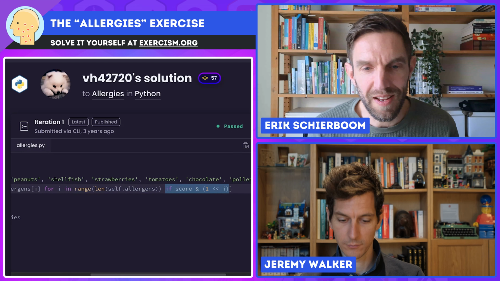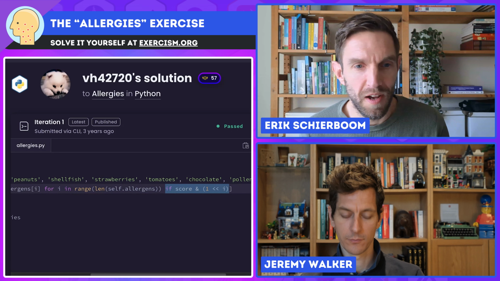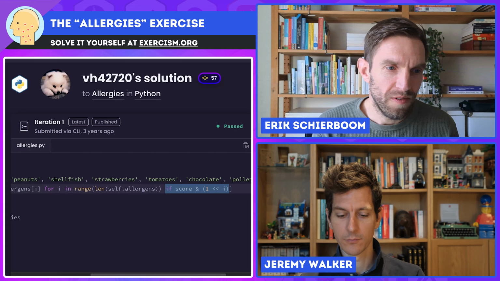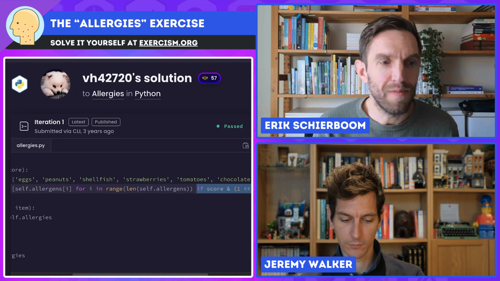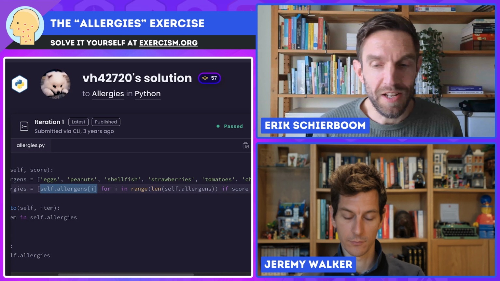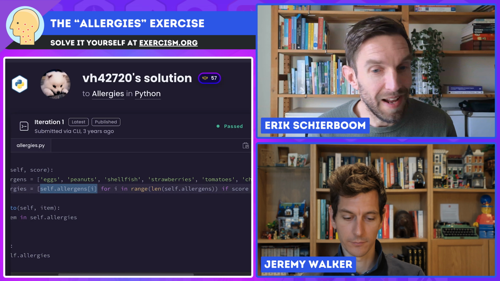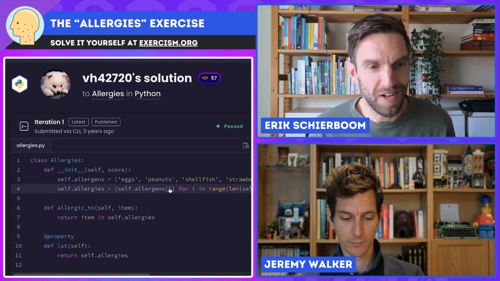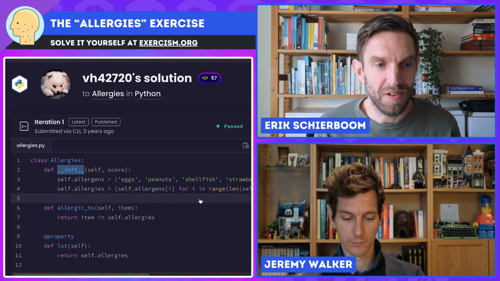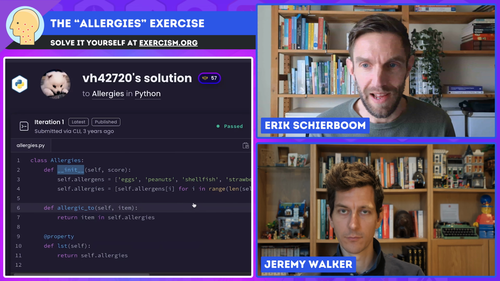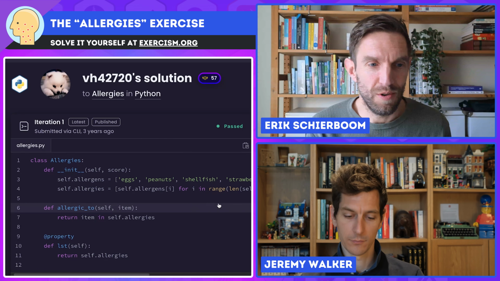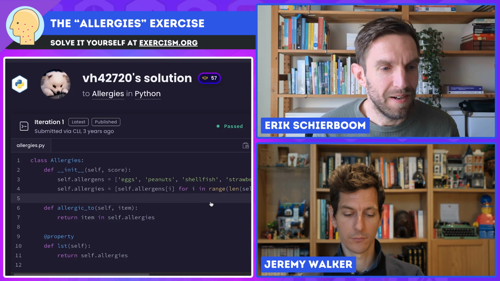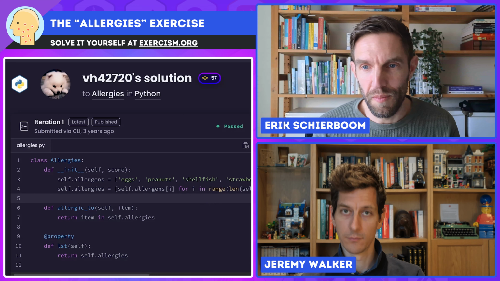So again, we're bit shifting. Python also has truthiness, same as JavaScript does. So we're saying if that bit is set in the score, then we move to the left again. Then the thing that we return is the allergen at that index, so that is the string value. And then we store that in an allergies field. But this is being done in the constructor, in the initialization phase. So if you create an instance of that allergies class, the calculation for the allergies will only be done once. Whereas all the other solutions that we looked at will keep on redoing that whole bitwise calculation every single time, and that becomes quite wasteful. So this is a more optimized version.